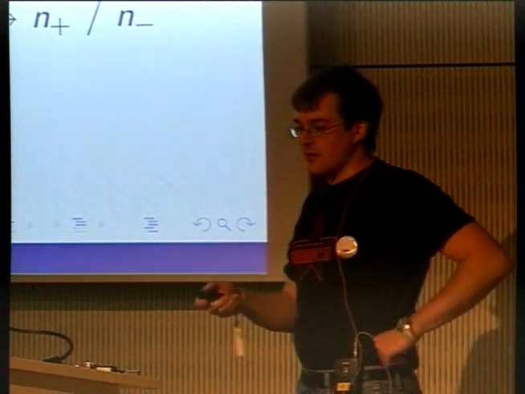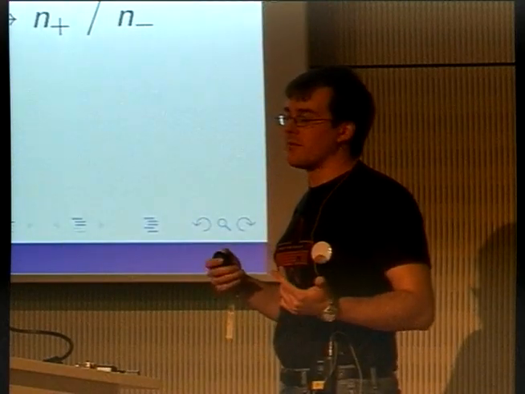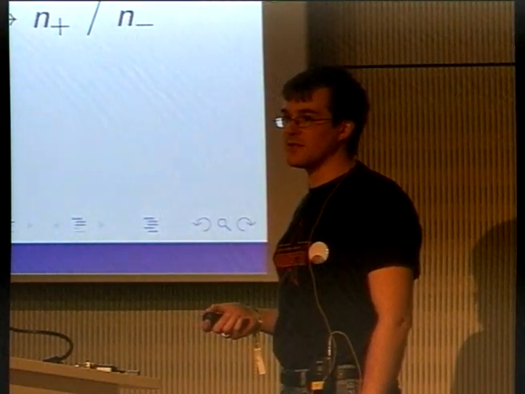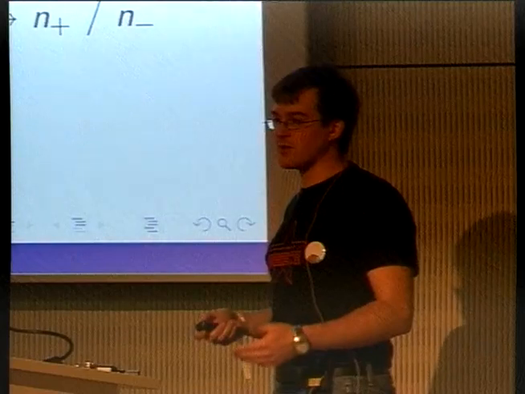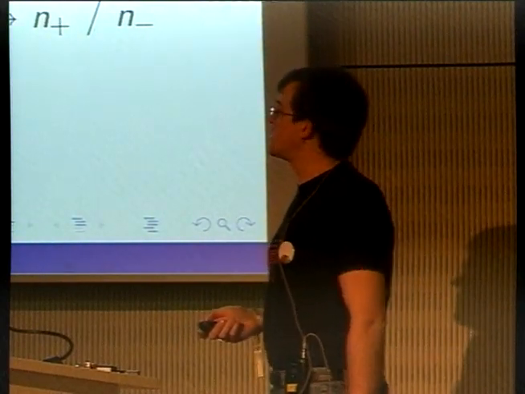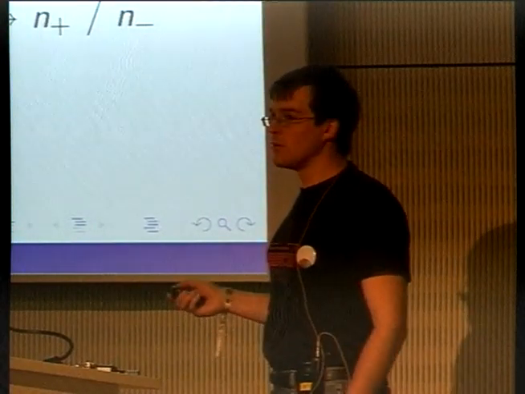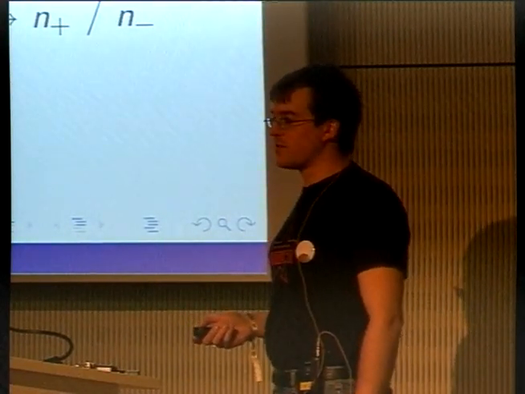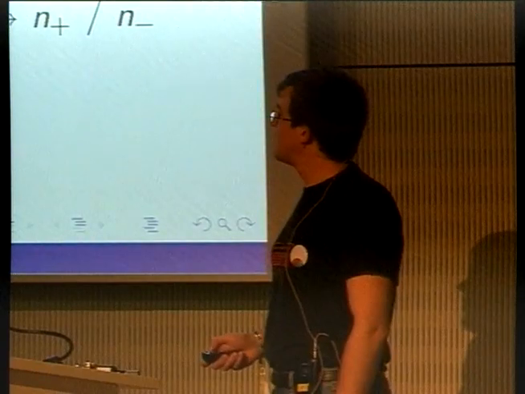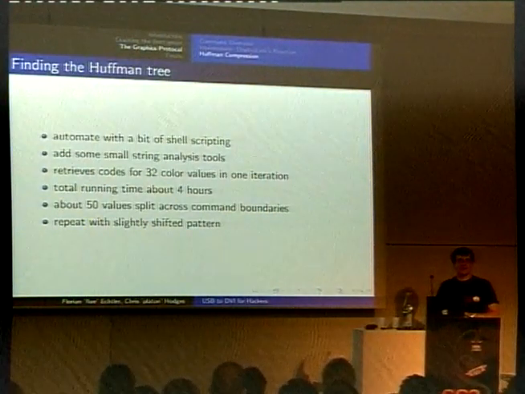We assume that the company actually analyzed images and tried to find a universally suitable Huffman code which covers a wide range of different images, like, for example, video images, desktop backgrounds, window decorations, and so on. And in such a wide sample of images, you should always have the same probability for each of those sequences. Okay, so in fact, this turned out to be easier than we thought.